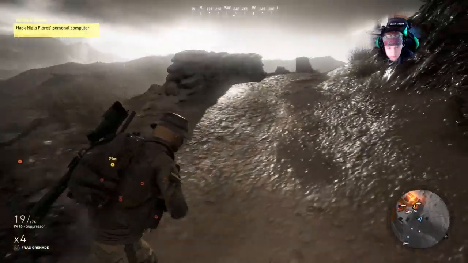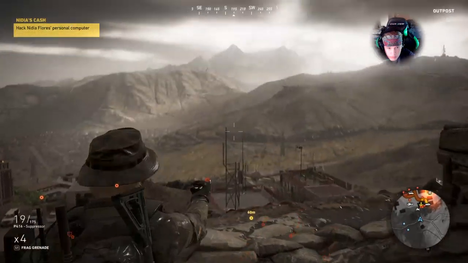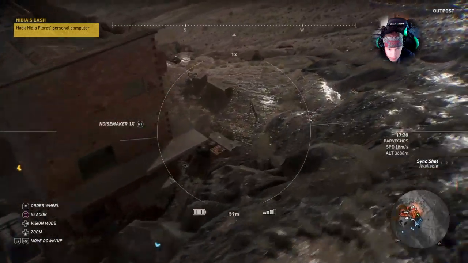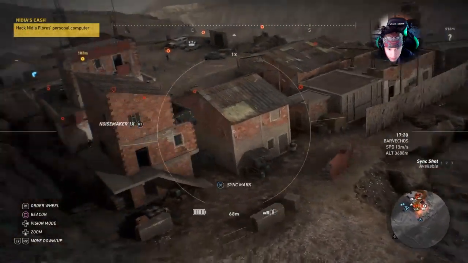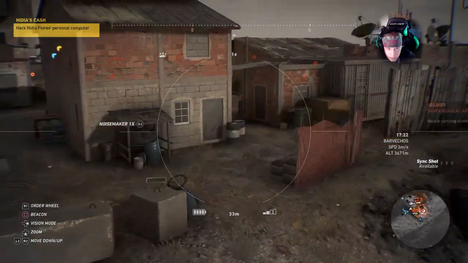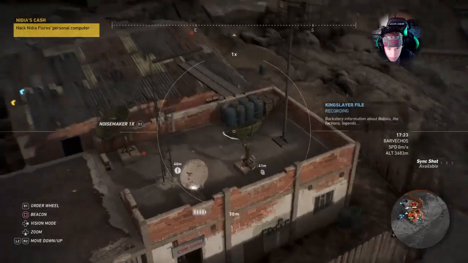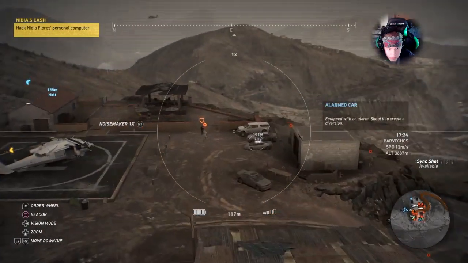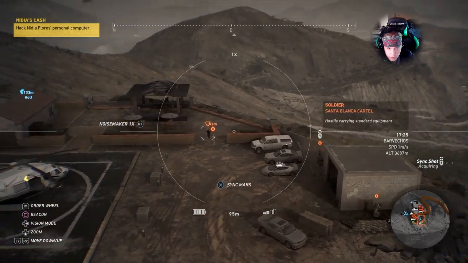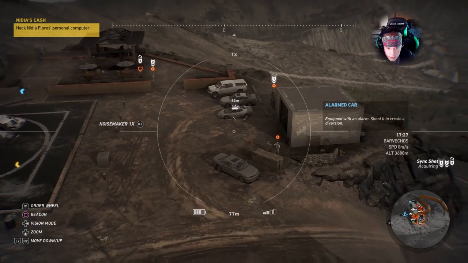Alright, let's toss the drone up again. Got some more people there. Let's see here. Oh, we got one sitting right there behind the concrete barrier. Where are these? I know there's two more, but where are they at? Oh, I'm sure we'll find them. Let's actually mark him there. Let's mark these other two. Hopefully, we can get that.